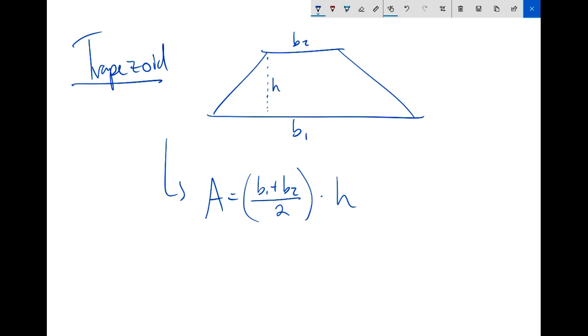I have some examples where you practice calculating the areas of a trapezoid. But that formula would be supplied to you on a test if there happens to be a trapezoid problem on the final. Okay. But as far as using the formulas, we already have some practice. We use formulas with the interest. We used formulas back when we talked about circles. And so I just have some practice problems here for you to look at using these formulas, and that's pretty much it. That's all that the class covers.